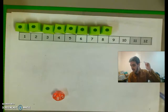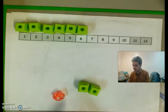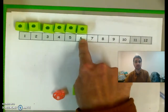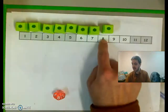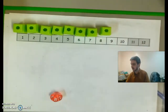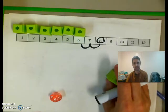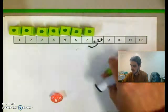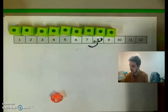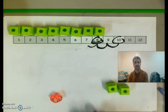1, 2, 3. Abracadabra. Zam! Whoa, it worked again. This magic wand is quite magical. Okay, so looks like we are left with 6. 1, 2, 3, 4, 5, 6. All right, so you'll notice every time we just go back 2. So we're at 8. If we're at 8, we would go back 1, 2. We're at 6. If we were at 10, we go back to 8. Let's say take away 2. Yes, I'm left with 8.